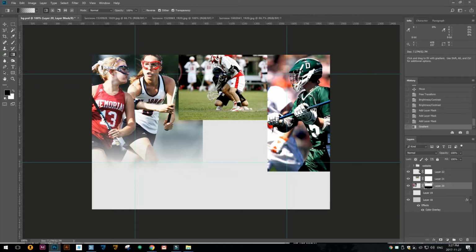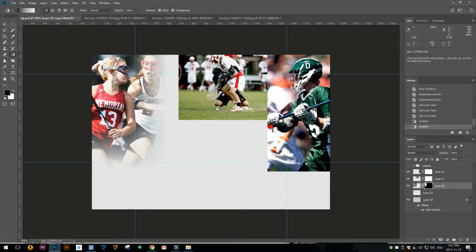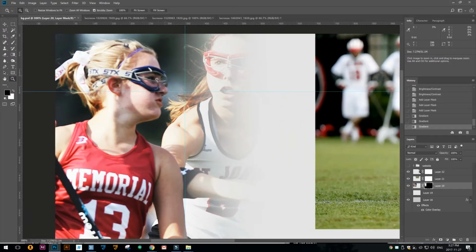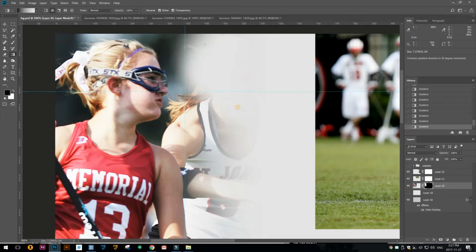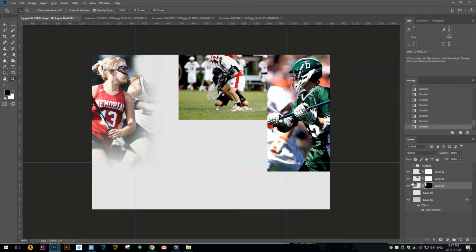Then we'll do it on the right here, because this is where the logo is going to go. Now, you don't want to do it on top of her face, because if you do, it's going to start erasing her face. So what I recommend is to switch over to the circle tool, and come in here and just remove this. But you want to be careful to keep your image untouched. So that looks pretty good.